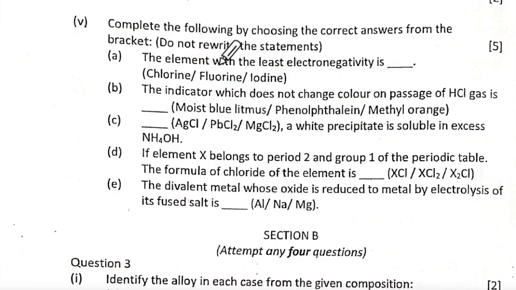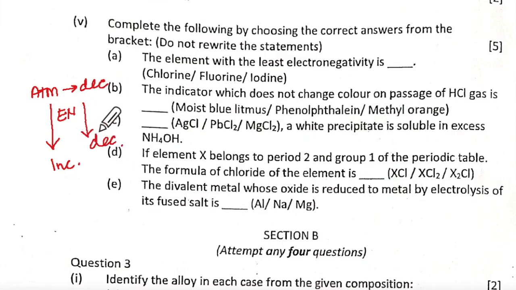How is this? Elements with least electronegativity. Which one has the least electronegativity? Again write ATM. These are halogens. So ATM decreases this way and increases this way. So electronegativity this way is going to decrease. The least will be not on top, but it will be iodine, somewhere here. We have F, Cl, Br and I. Understood the thinking steps? Yes.